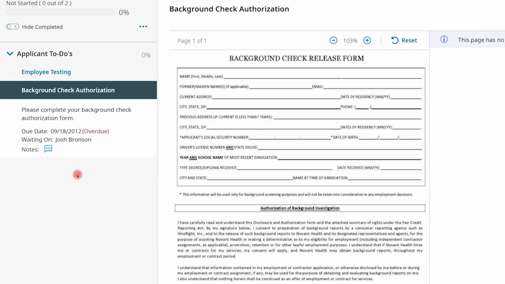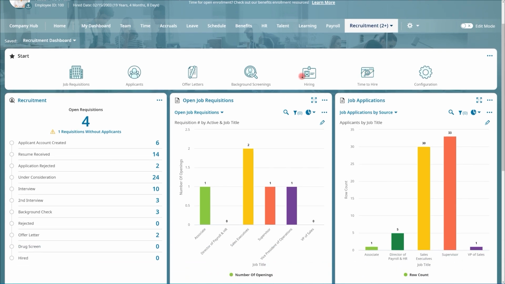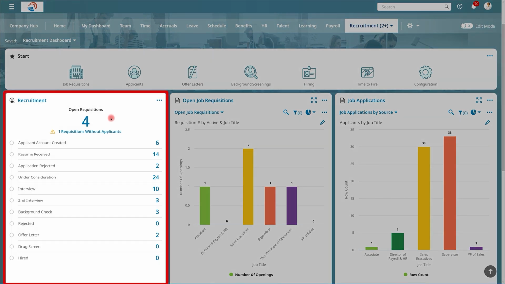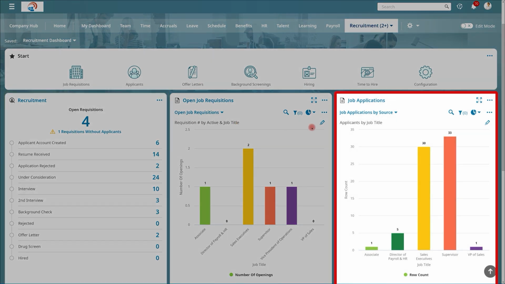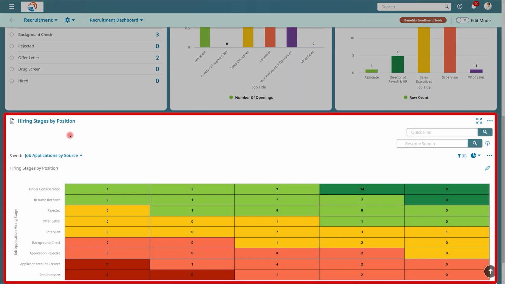So now let's take a look at how you can manage the recruitment process. So to do this, we will log in as our hiring manager. Now, as a recruiter, we don't want to miss out on good talent, so we really need to jump on these quality candidates as soon as they apply. So here on the recruitment dashboard, we can get an insight into how many open job requisitions we are looking to fill. We can also see how many candidates have applied to each one of these open positions. And we can check out where our candidates fall within the hiring process.